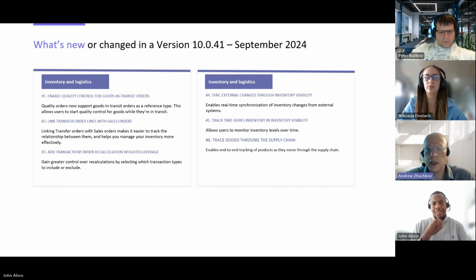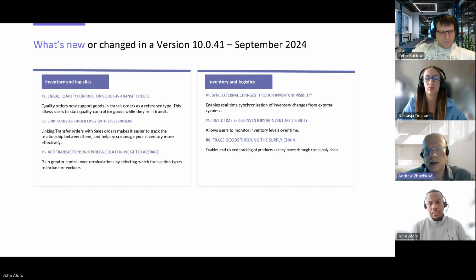External systems can query and retrieve this information from inventory visibility in near real time by calling its API. As a result, external systems integrated with Dynamics 365 Supply Chain Management can now access accurate and up-to-date inventory availability information.